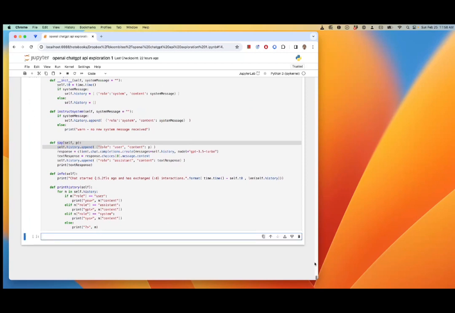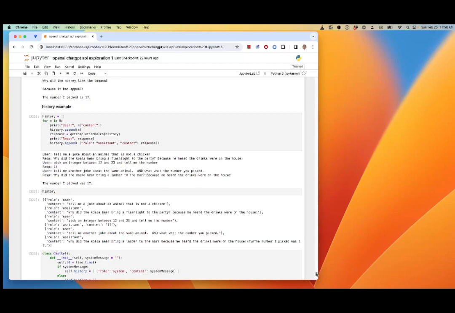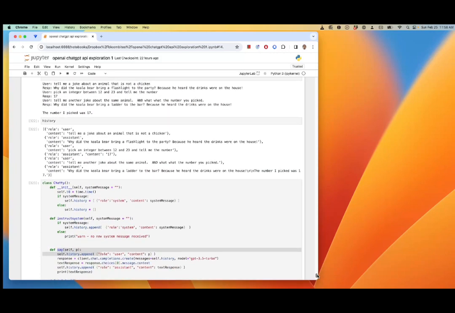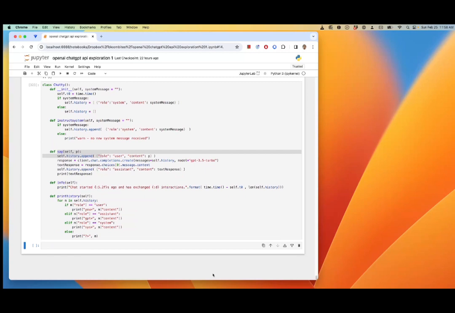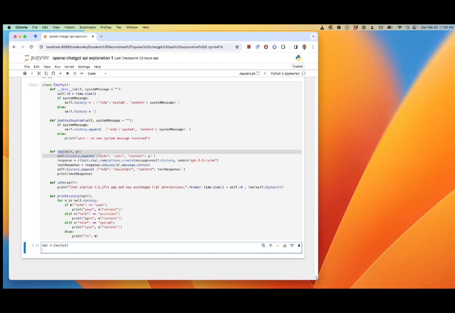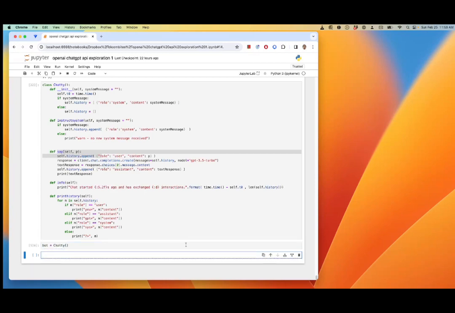So let's start. We call this object, and if you didn't follow that, that's fine, but it's definitely worth learning if you want to start using Python in more intermediate and advanced ways. Let's call it bot, and this is going to be chatty. I'm going to pass it nothing to start with. It's going to be a blank bot. That's not going to even show anything. It's just going to be there.